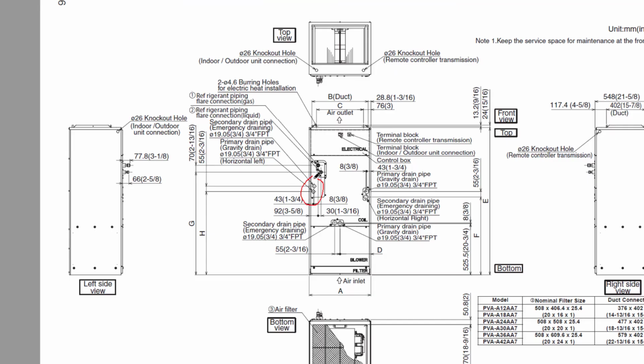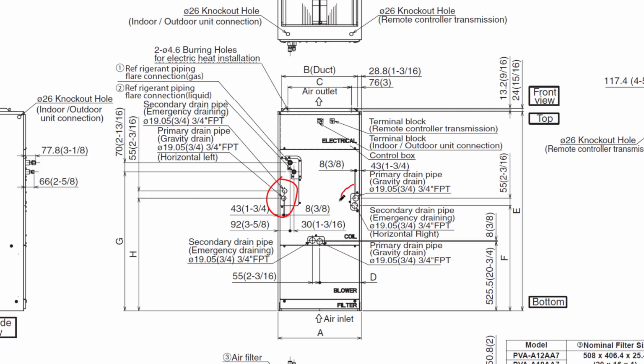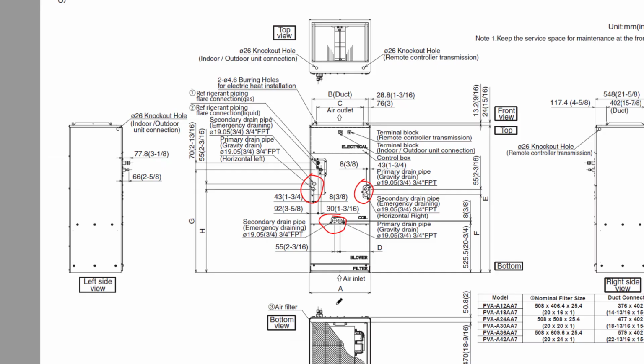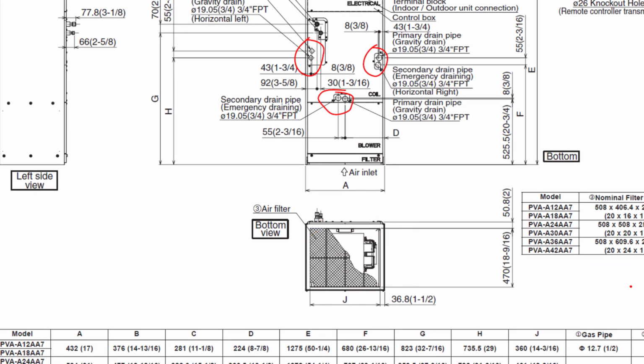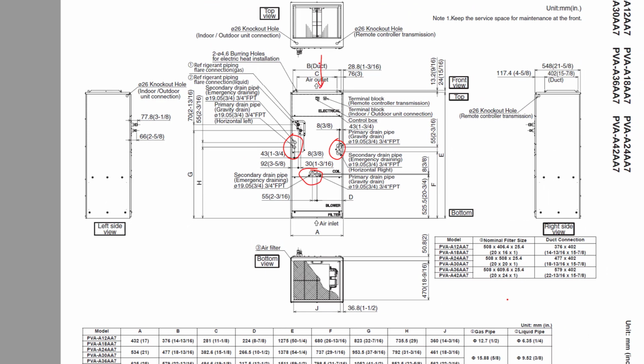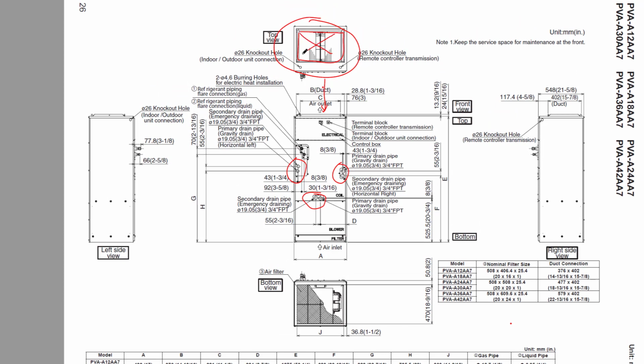And there's a couple of drain ports here as well, and here. And this is for the condensate piping. So this unit gives the installer a couple of options of holes that they can use to pipe the condensate drain, depending on what is better for the installer. So looking this way, this is the view that you see. It's just an opening for the return. And if you look down this way, this is the view you would see. And again, this is the opening for the supply air to come out.